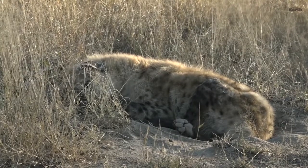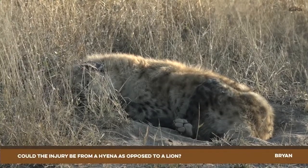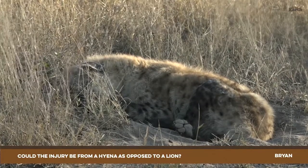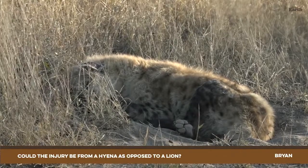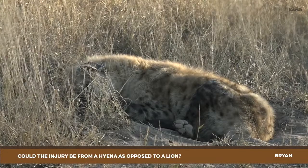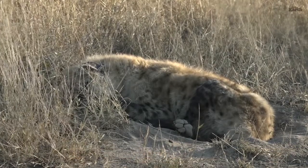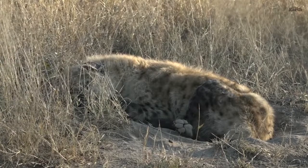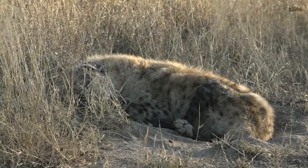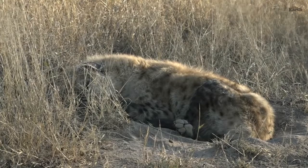Thank you, Emma. Yes, it could absolutely be from a hyena. The hyenas have not been at the den all day that I'm aware of. And this could mean that the adults, aka Corky and Tima, Ribbon, could be sitting with a leopard, and they could all be around a kill. And hyenas, just like lions, get quite aggressive. There's a feeding frenzy. There's a hierarchy, but they can injure one another. So this injury absolutely could be from another hyena. I'm thinking the most likely explanation is another hyena. I don't think lion, and I definitely don't think leopard, but that's just my speculation.